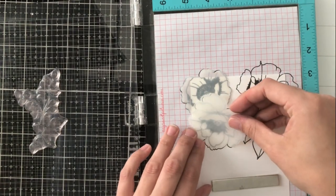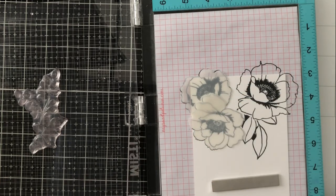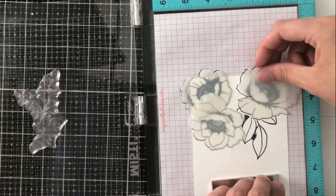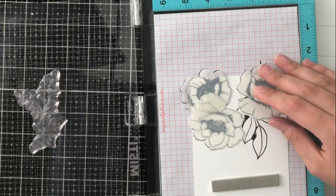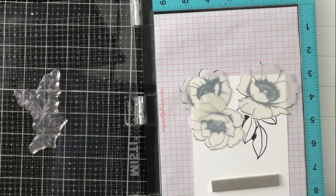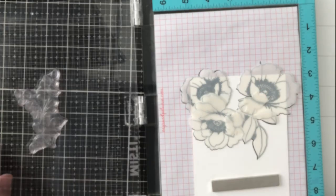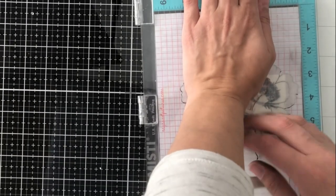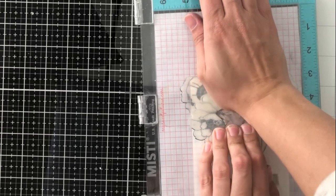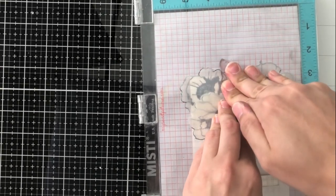I do get a very slight white space between some of my images, but it's not too bad. These leaves are solid and I'm going to stamp them in a really light gray color. Because I want them in between all of the flower and leaf images, I need to make sure I mask every single image off — it's actually quite thick there in the center. So I want to make sure I'm standing up and putting as much pressure as I can on my MISTI just to get a nice, even coverage when I stamp.